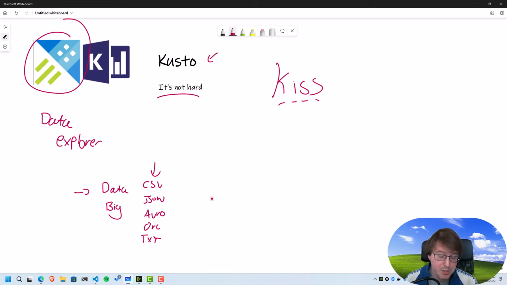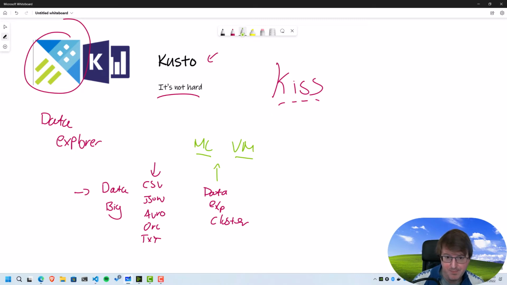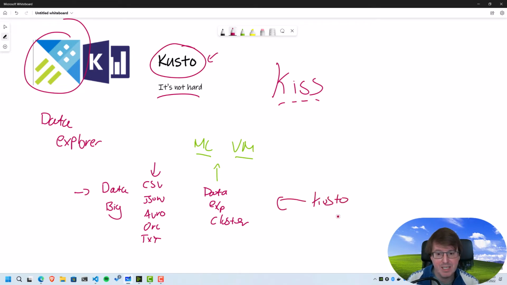Data Explorer can do that for us, and we have something called a Data Explorer cluster. What a Data Explorer cluster does in Azure is at the back end of it, it has linked up to it the Azure Machine Learning Workspaces and Azure Virtual Machines that actually do the compute and the processing on the information. But to query the information, we use this thing, Kusto, as a query language. You can think of Kusto as kind of like a SQL-like query language, but it works in a little bit of a different way.